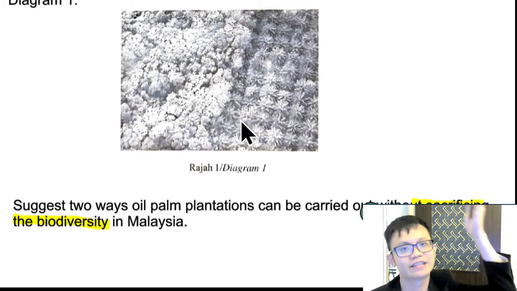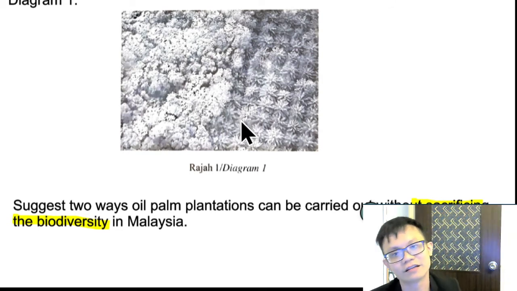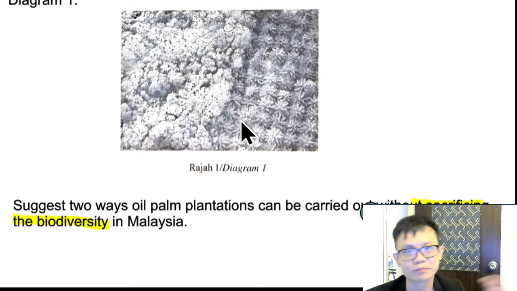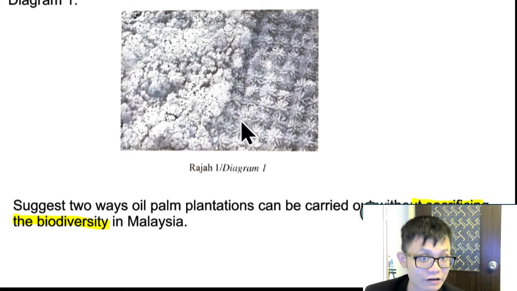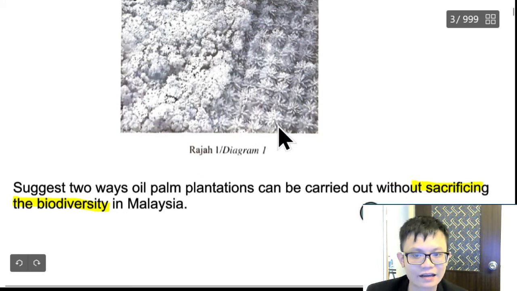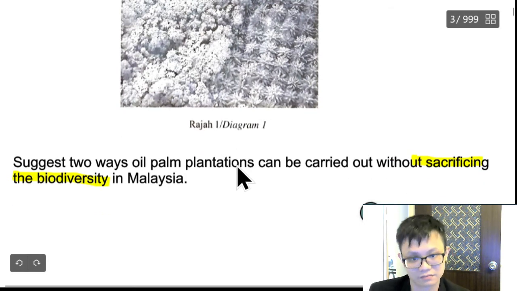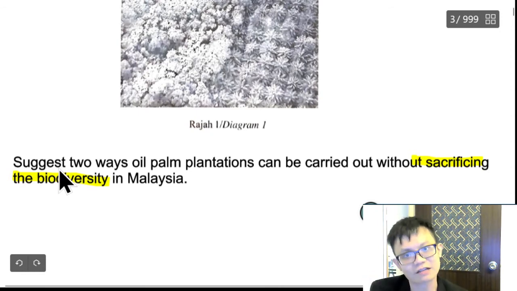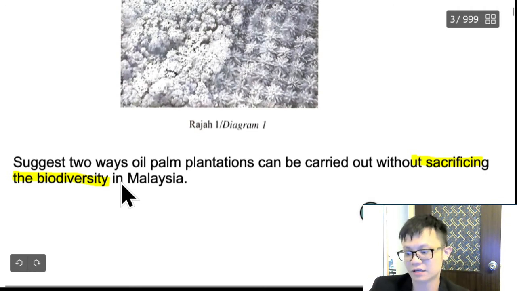The monkey cannot jump from one tree to another tree. Where does the deer go? Where does the pig go? Where does the snake go? I think the snake can still get into the oil plantation. Only the snake will be very sad because its house will be destroyed, correct or not? Maybe the snake cannot eat the monkey, so the monkey also wants to move. The elephant also wants to move. And in some way, it is sacrificing the biodiversity. So two ways you can help, but we still want to earn money. So how do we solve this problem?